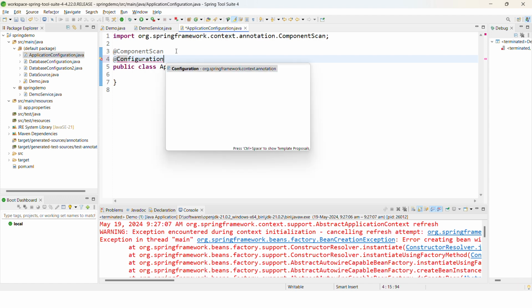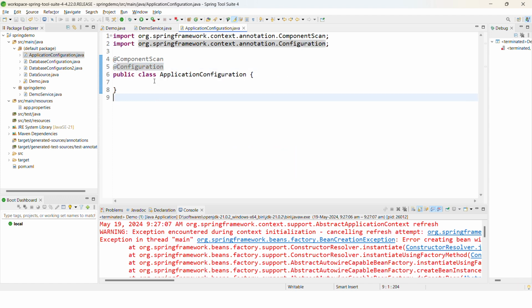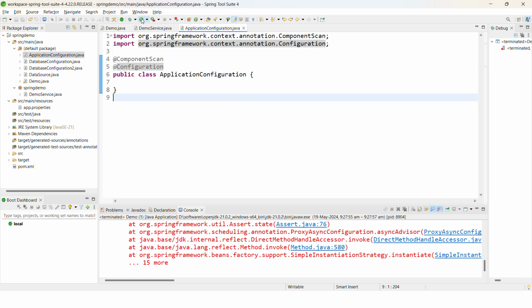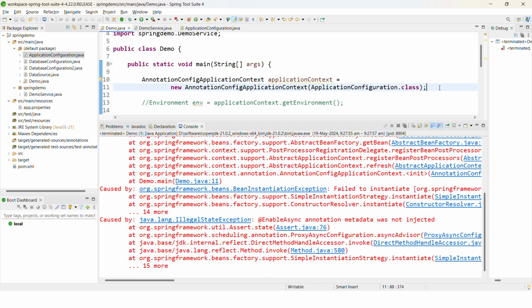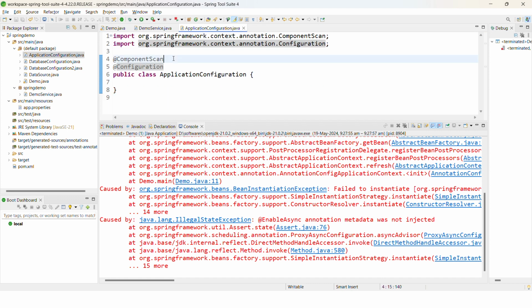Now we will run it again. Again we are getting the same error, right? Java 11, here it is failing basically, right? Yes. So what else is required? Why is it failing? Is component scanning not doing the component scan?